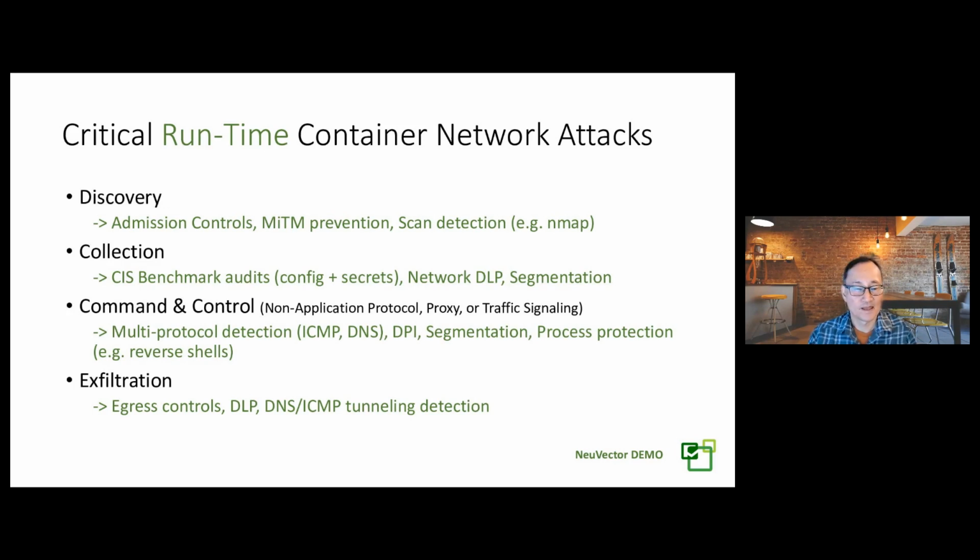Exfiltration, I mentioned egress controls. We have very powerful DLP packet payload inspection. So if there's any sensitive data trying to be egressed out of the cluster, we can detect and block that. And then, as I mentioned, DNS and ICMP tunneling can be used to take sensitive data out of your enterprise.